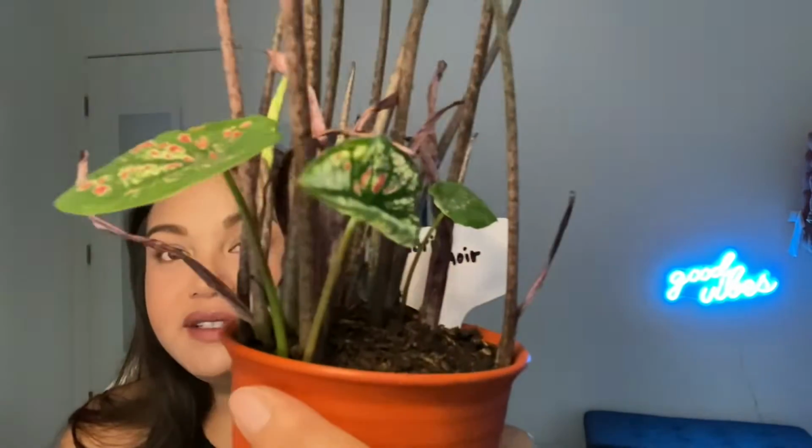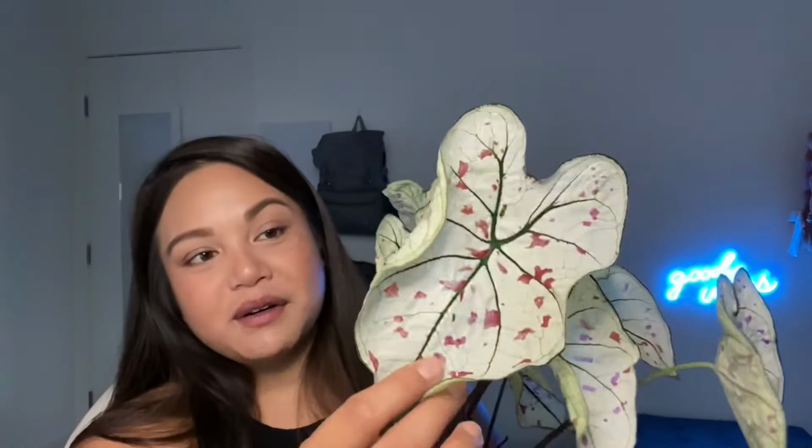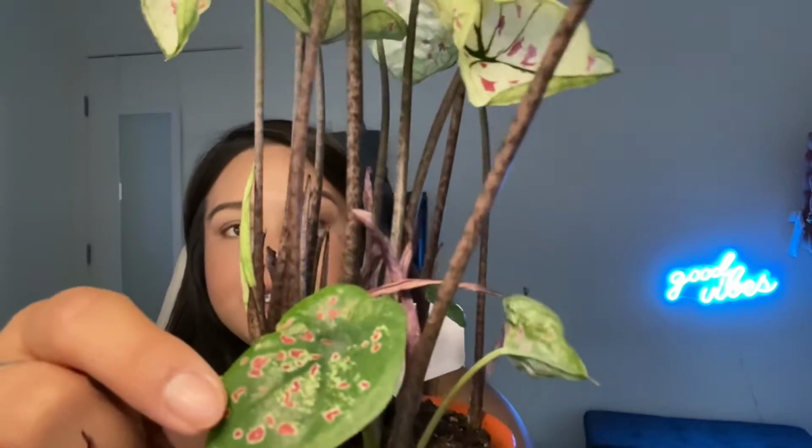And the first one that started growing was the Marie Noir. So I actually got this leaf first. And when I saw this leaf come out, because I knew they were supposed to look like this, like when I looked at the picture, I bought them because I wanted this specific look. But this is the first leaf that sprouted. I had none of this. It was just all these little growing points. And then this was the first leaf that sprouted.